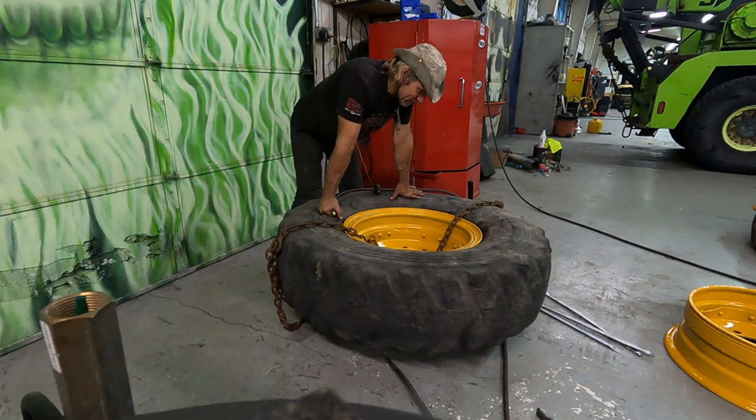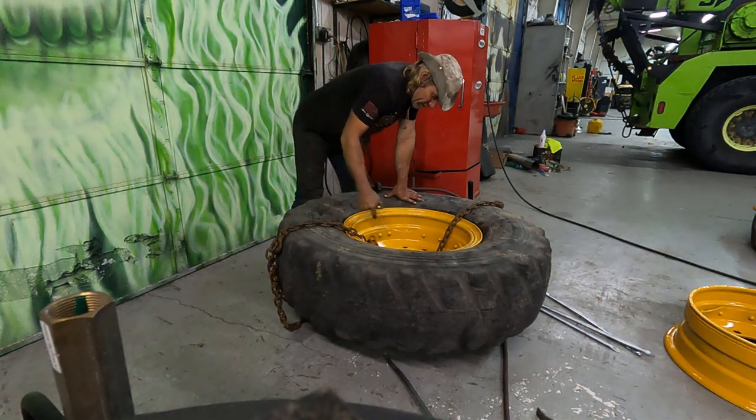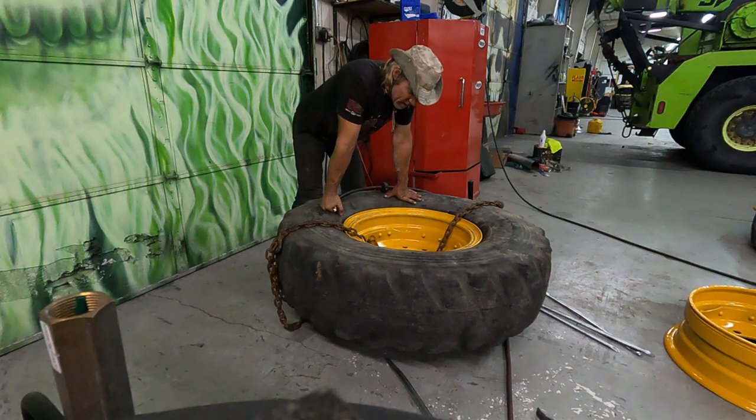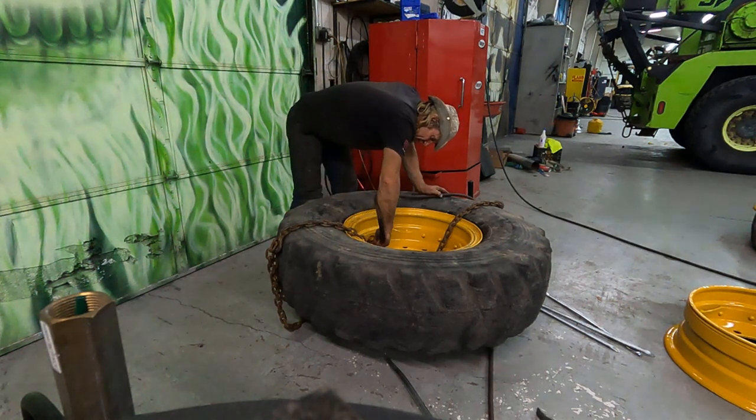It'll be a little bit better, but it's possible that, well, no, it would be fine because the rim would be bolted to the forklift, so it would be fine that way. But it looks like I'm almost there, just a little bit more, and then this will be done.